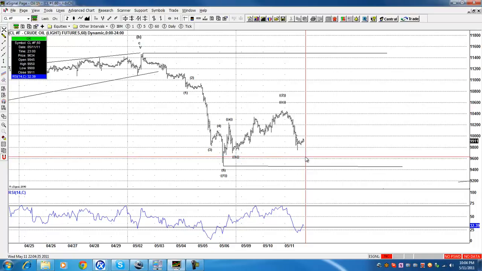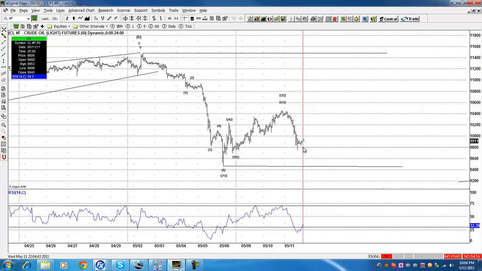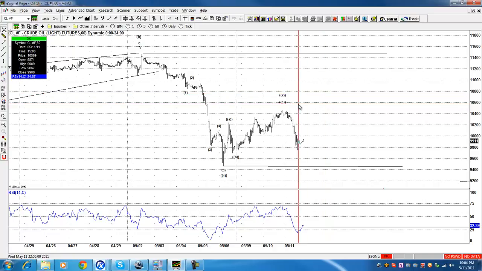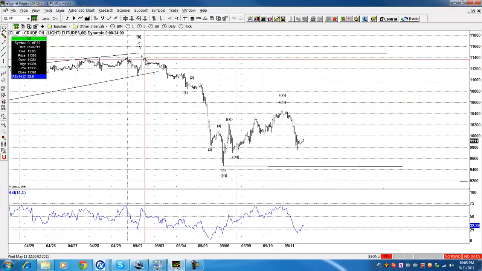Now, what happened? How does this relate to the US dollar index? Technically speaking, when we see that oil is going to get strong, we should be selling the dollar. When oil is going to get strong, the dollar is going to get weak. When oil is going to get weak, the dollar is going to get strong. So now, what we are expecting, this is on an hourly chart.